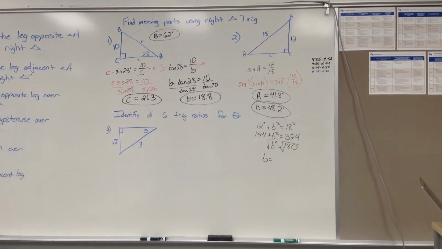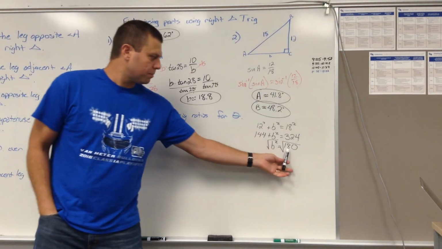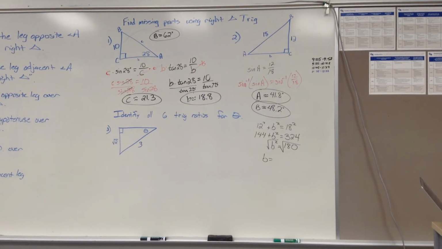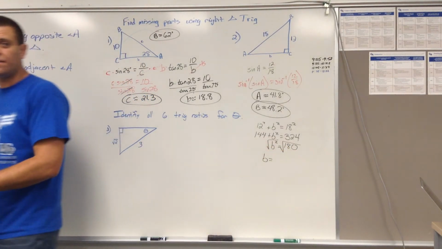A lot of you would type that into your calculator. It will give you a decimal answer. Some of you have wonderful calculators that will give you the simplest radical form. Lucky you. Okay? Some of you do not have calculators that do that. You're going to have to figure out the simplest radical form the best you can. Now, there's two ways to get simplest radical form. You can come up with perfect squares that go into 180.